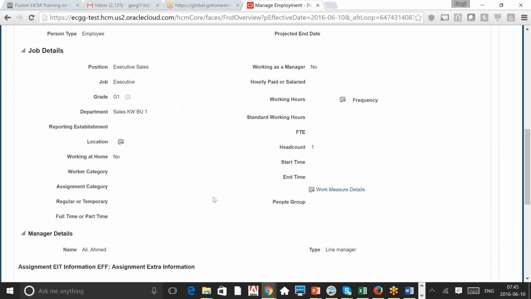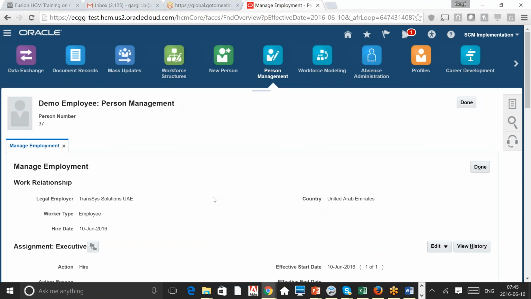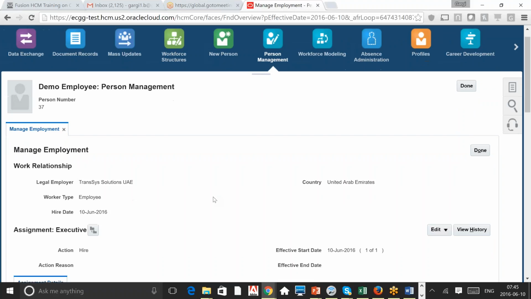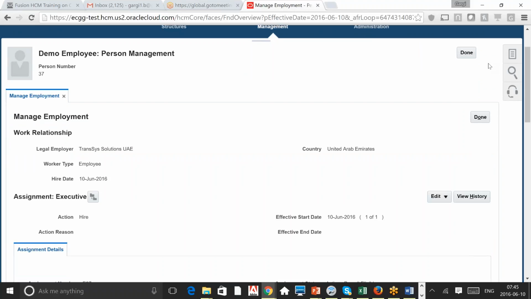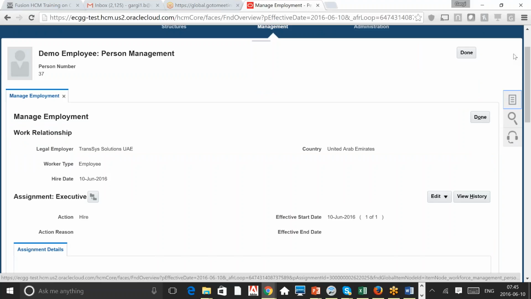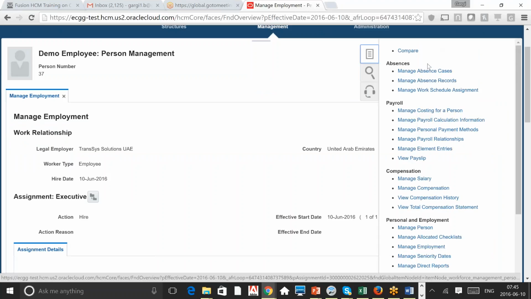It opens up the assignment screen directly because that is where you will be spending most of the time if you are an HR. And on the extreme right hand side of the screen, this links icon is there. Now these are all the actions that you can do on the employee record.